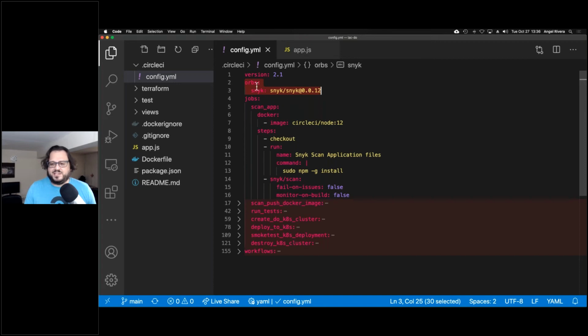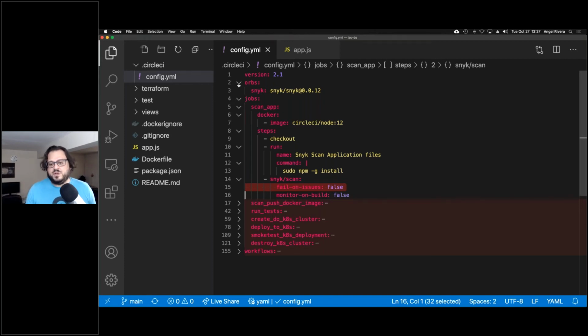It's just an include statement, like saying, I'm going to use orbs, and then I'm going to use the Snyk orb. When you implement it, this is how you would do it based on how Snyk built their orb. What we're saying is we want to do a Snyk scan, so that's the operation you're going to complete. And these are just some parameters, like, do you want me to fail if there's an issue? I just put false to keep this moving because I knew it was going to fail. But you could set that to true, and then it would stop at that Snyk scan, and your pipeline would just quit right there.